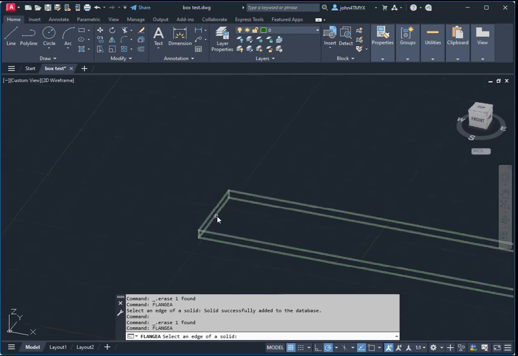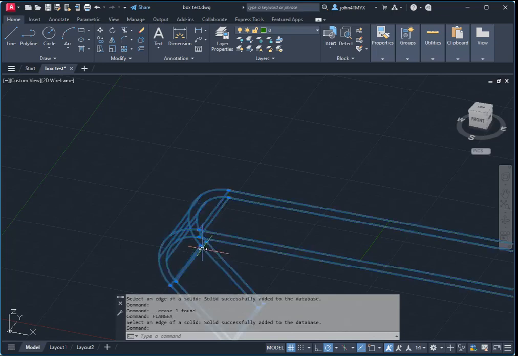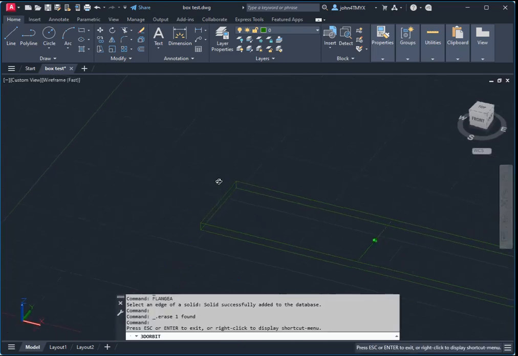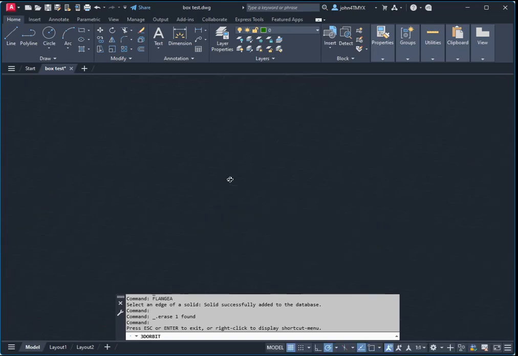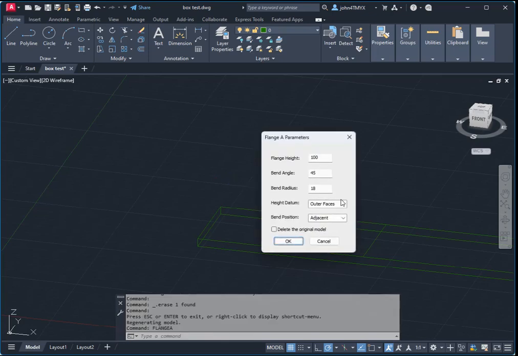For example, if you click on this side, it will create the bend downwards, and you can choose a different direction. There are many other options, and in combination you can define any flange shape you want.